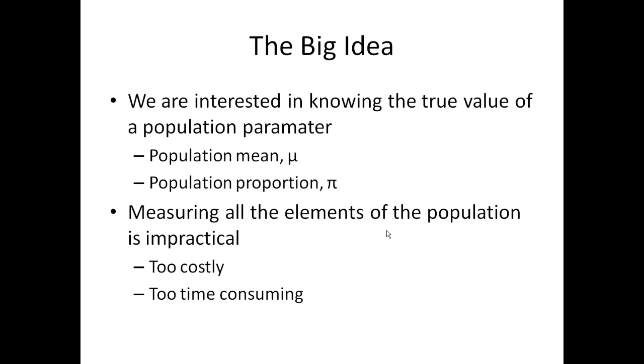Now, in both of these cases, it's either impractical or even impossible to figure out what the true number is. If we were going back to the pill case, we could conceivably hire a person or a whole lot of people to, every time a bottle is filled by our machines, pour out the pills, count them out, make sure there's 50, put them back in, and send it on its very way. That doesn't seem to make a lot of sense. That would just be too costly to do.